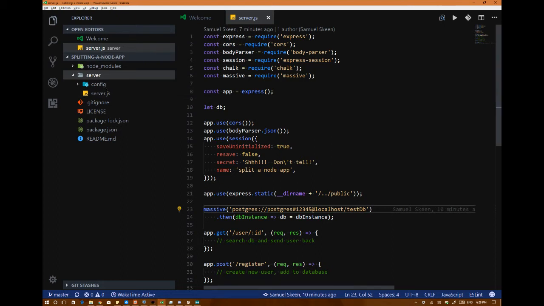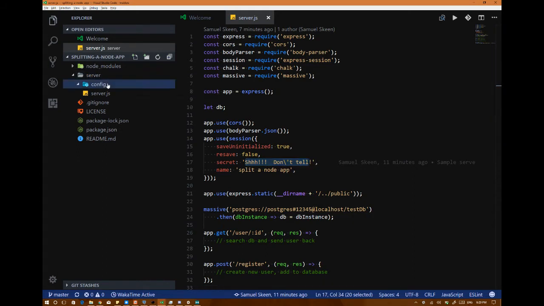For instance, this in particular is probably not a really good thing to have in your repos, especially if they are open repos. Because this basically says that this is the string that we're going to be using to hash our session, so that people can't just decode it and do something with the session and impersonate users and stuff like that. So secrets really aren't a good idea to keep inside of a server.js file because it's difficult to hide.